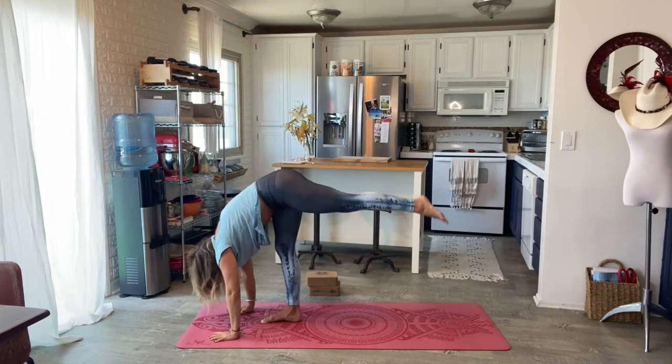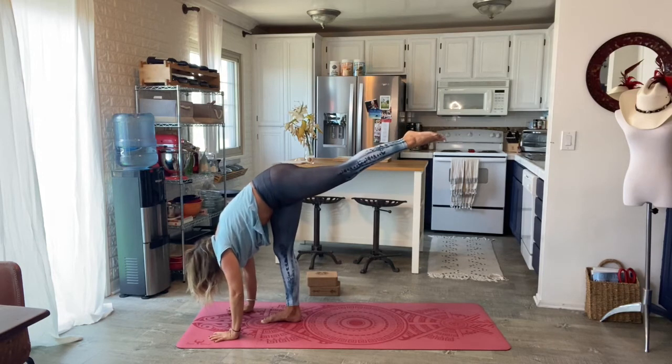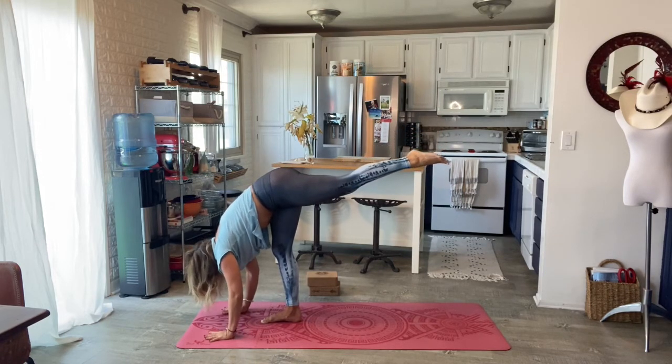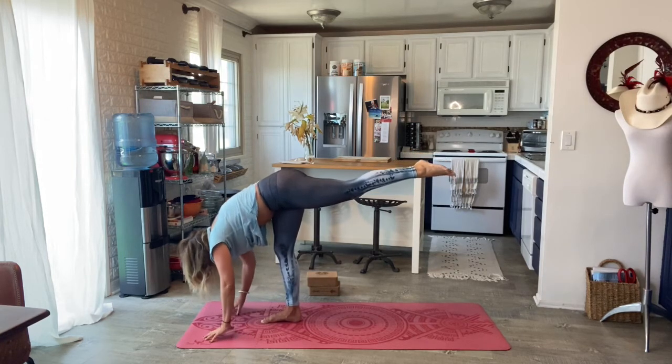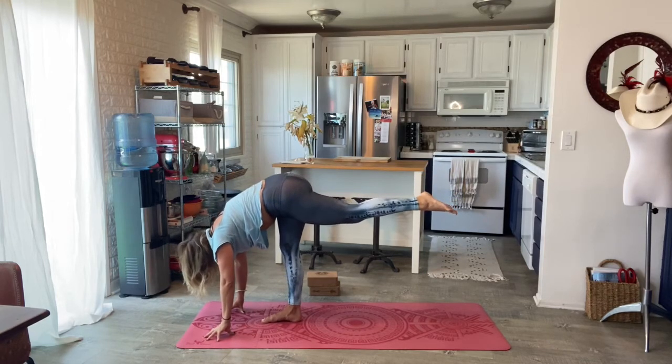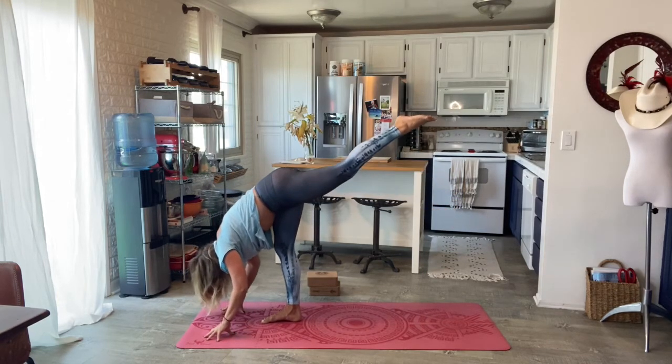Left leg now extends up and back, like you're coming into a standing split. If you need those props, place them right underneath the shoulder area, or you can press the palms firmly down into the ground or the fingertips. Just try to square those hips again. You're shifting up out of the right hip, extending that left leg up and back.